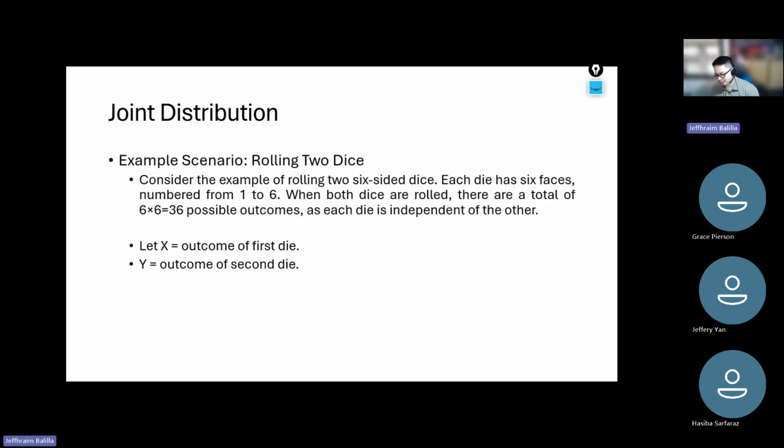I want to ask you this question. Why is it 36? And why are they independent from each other? Say you got a 3 on the first die. Is it associated with any value on the other die? Like for example, based on experiment, whenever you get a 3, most of the time you will get a 6. Do we have that kind of characteristic when we toss two six-sided dice?